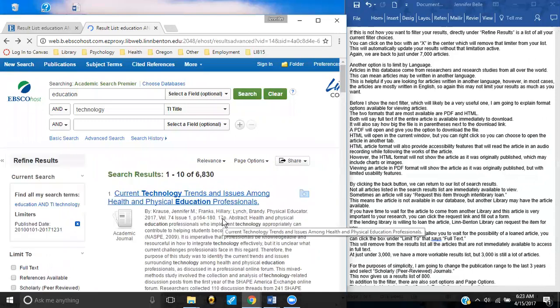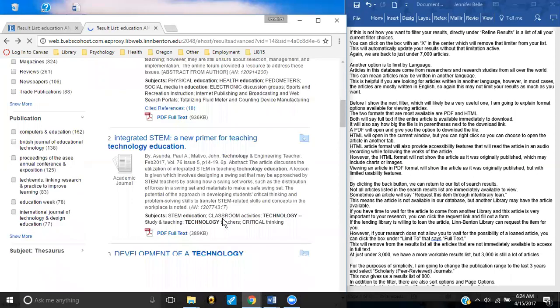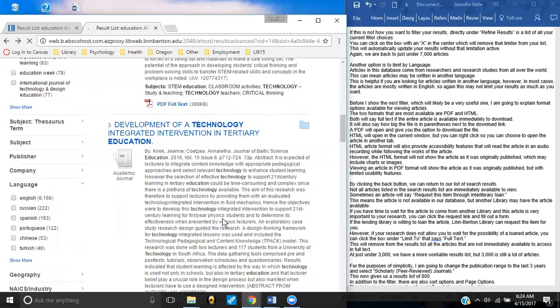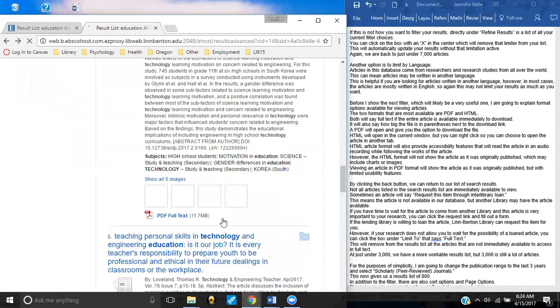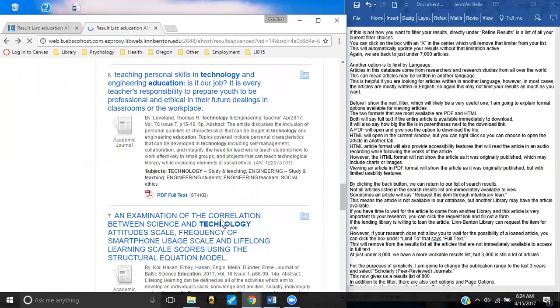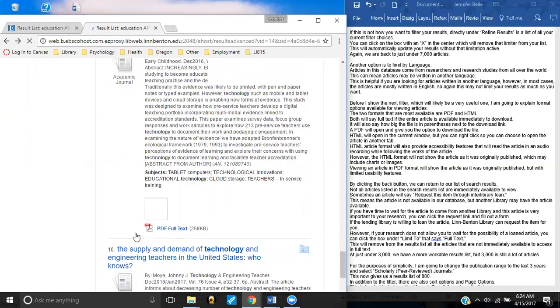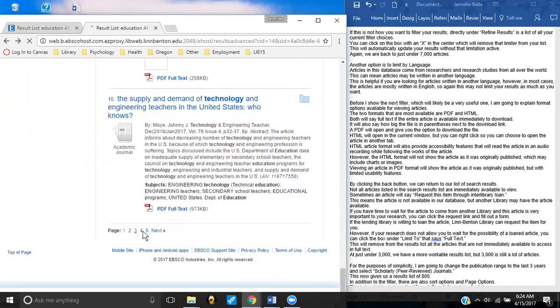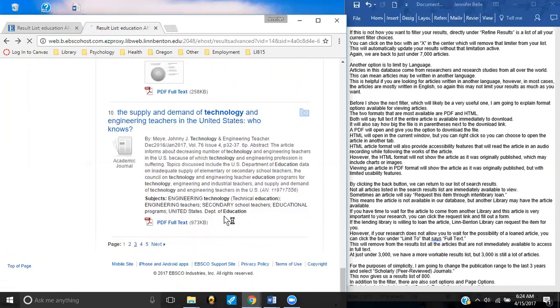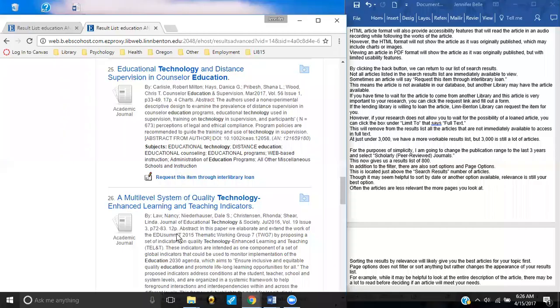This means the article is not available in our database, but another library may have the article available. If you have time to wait for the article to come from another library, and this article is very important to your research, you can click the request link and fill out a form.